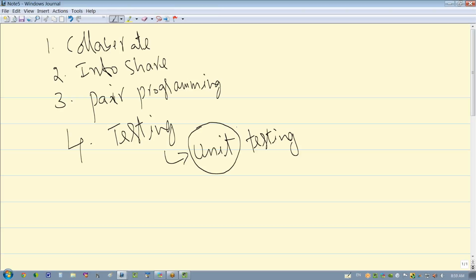One of the crucial members in the agile team, one of the original ones, 10 years back, actually created a tool to do unit testing, and that tool is called JUnit. Initially written for Java, and now it's there in every single programming language. C# has it, they call it NUnit, I believe. .NET has it, Ruby has it, Scala has it. Everyone has this unit testing framework. I'll show you how to use JUnit today.